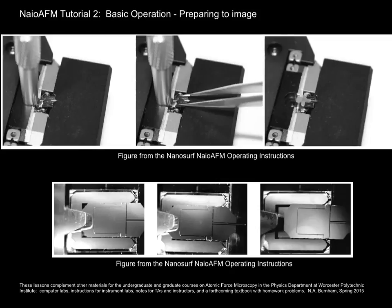Then place the cantilever insertion tool in the hole. Take some tweezers and load your probe. Then remove the cantilever insertion tool such that the spring holds the probe tightly on the alignment chip.